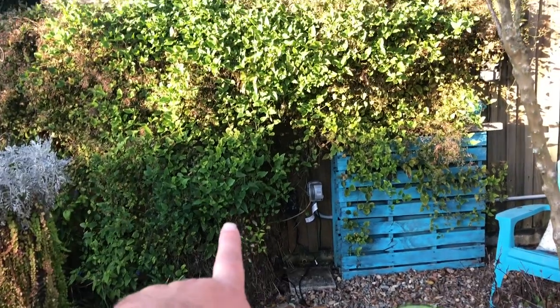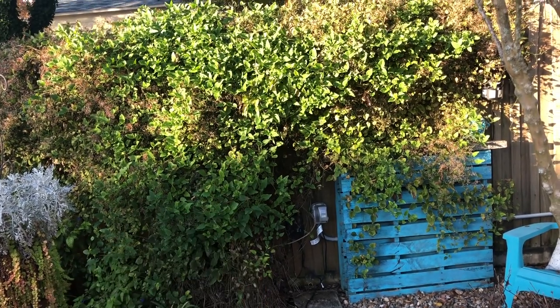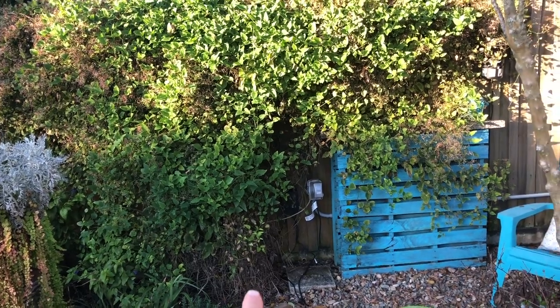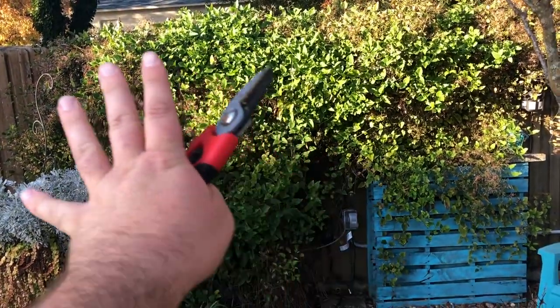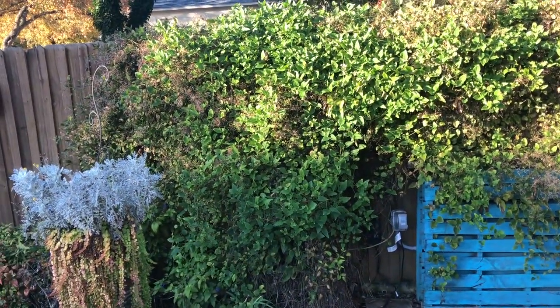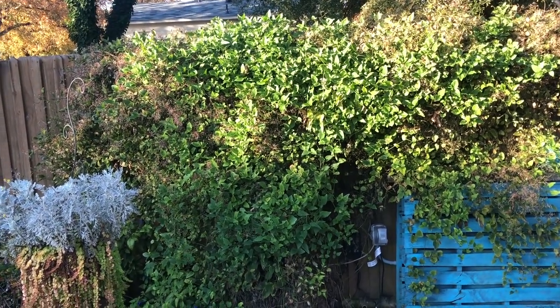So it comes up right there. There is an obelisk in there that it climbs up, or a obelisk, however you want to say that. I think obelisk is the right way. And so it goes up right through there, and then this vine takes out and just clings on the rest of the way. So I've just got to get in here and start pruning away at it and peeling it off the fence.